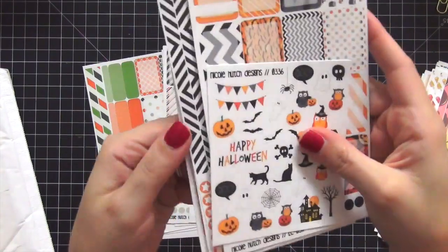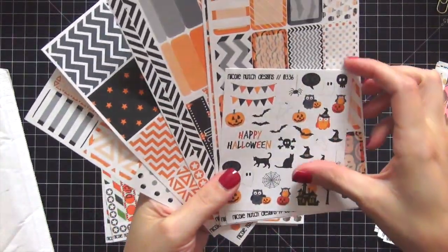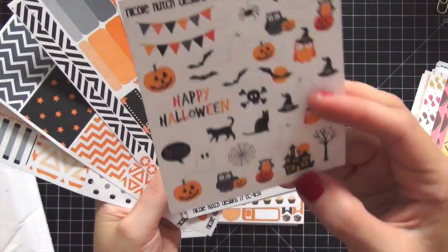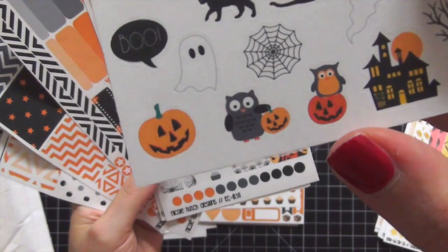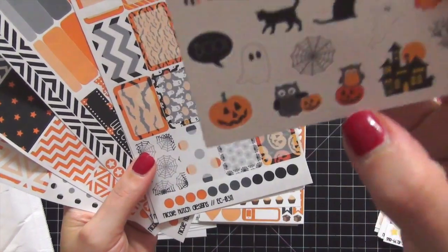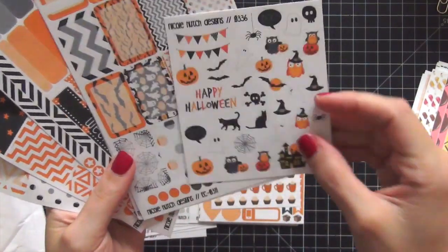The fall stuff is awesome too. I got this October kit. Love it. I loved this sticker sheet. It really drew my attention. I love the little house and the little owl popping out of the pumpkin and the little owl holding the pumpkin, little trick-or-treat jack-o'-lantern. Really cute. I love it.